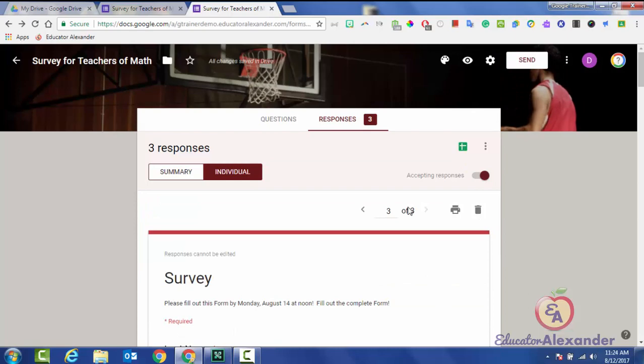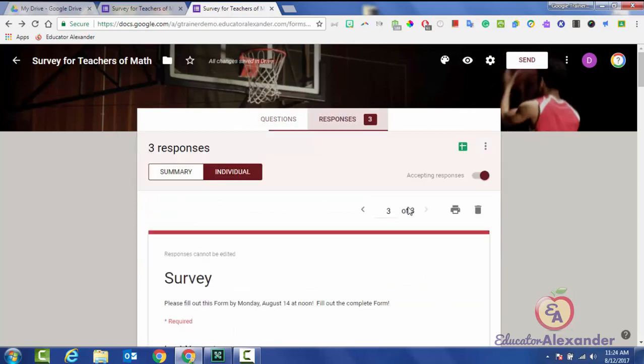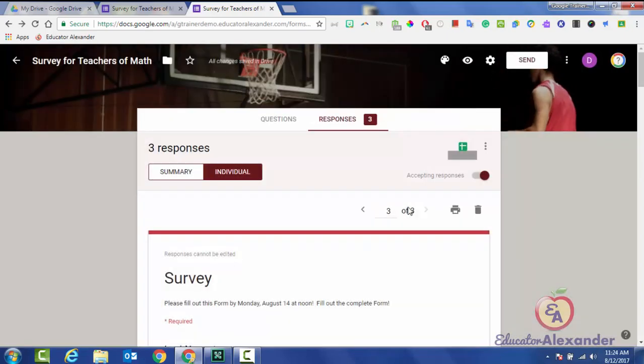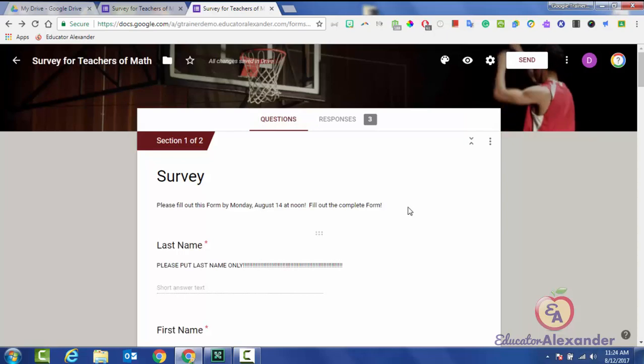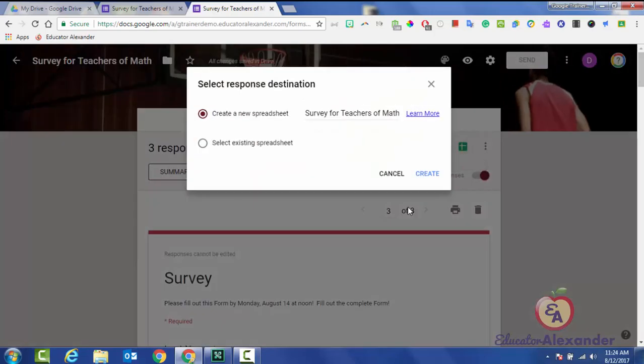Okay? When you know that you are finished editing your form, you're going to come here and click Create Spreadsheet. Because if you create the spreadsheet and then you go and edit a question or add a question, it's not a big deal. It honestly isn't. But the question may not be where you want it to be on your spreadsheet. So the question may be at the end, but you put the question in the middle of question 1 and question 2. So I usually don't click this until after I start getting some responses. So then I'll click Create Spreadsheet.